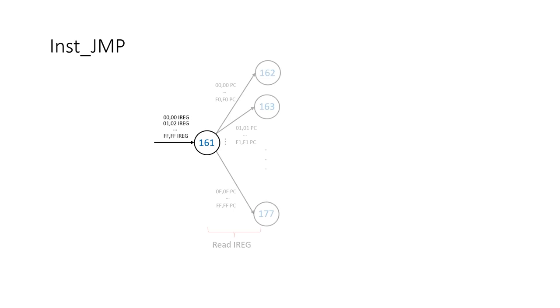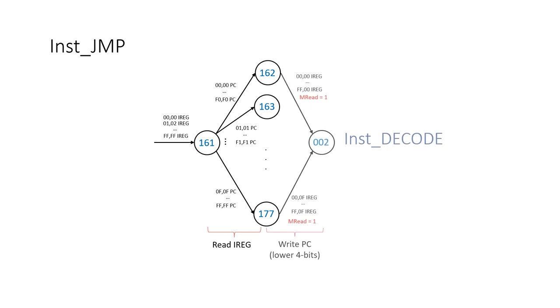The jump state machine is very similar to the LDI state machine, except there are two important differences. First, the lower 4 bits from the instruction register variable are written back to the program counter variable rather than the A register variable. This is how we actually do the jump. The other big difference is that we do our own fetch. That's what this M reads for. The normal fetch cycle pre-increments the program counter to make sure that its value is in the memory address register. In this case, the program counter already points to the next instruction, and we know that its value is already stored in the memory address register. So we can just jump straight to the decode state machine.